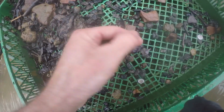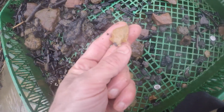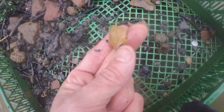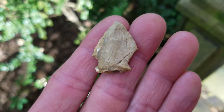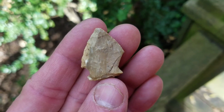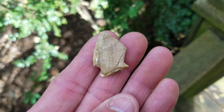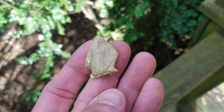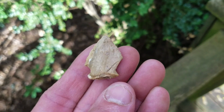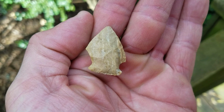There's one. There's one. This is what you want to see, and there's an arrowhead, a pentagonal dart with an eared neck. But this is good. I found a place. Yeah, this is nothing spectacular here. It's a little mid-Archaic dart, and it's thrown off an atlatl, and this is the dart that goes along with the pentagonal five-sided knives. I found a bunch of them in there and a bunch of these all right there together. Too bad this one's damaged. There you can see it. About 6,000 years old. Later.